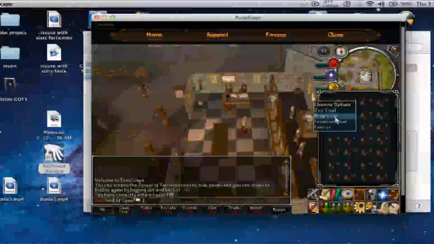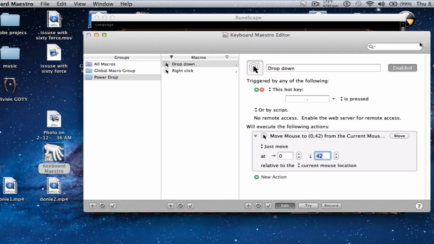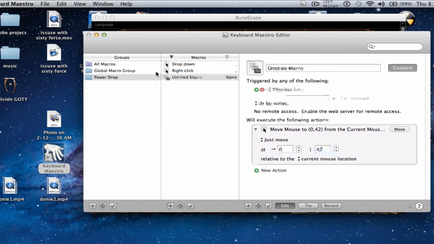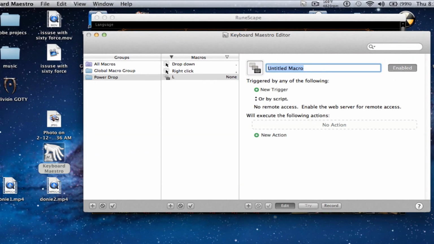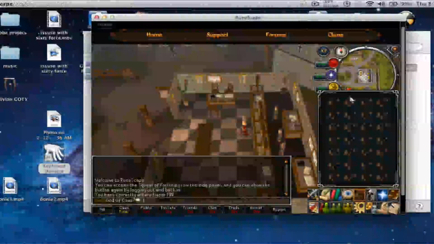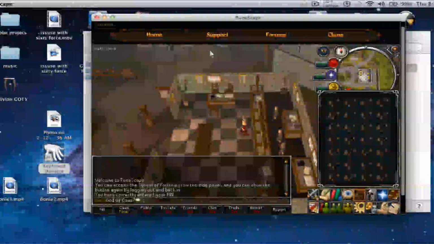So you've got that located. You've got it to where it's just going to hit that and then go drop coal. Bam! Look at that. All right, that's cool. We've got it perfectly where we want it to go. If it's not perfect, or when you're tweaking it, you could just tweak it. It's fine. Next one, you go to add more micros. So you go down to left click. That's what we want to do, is left click it so we can drop it. So when we're dropping it, you're going to drop it and then left click it to drop the coal.